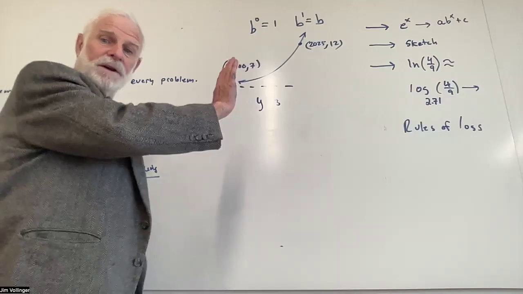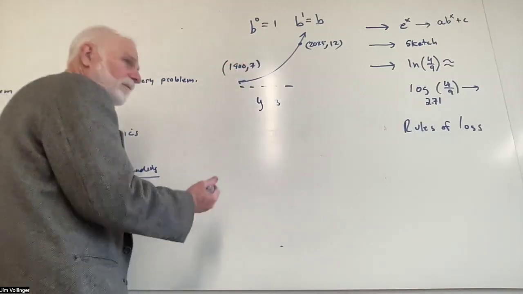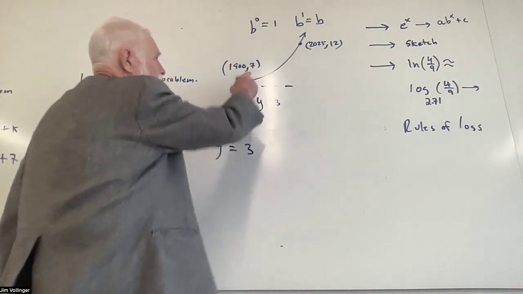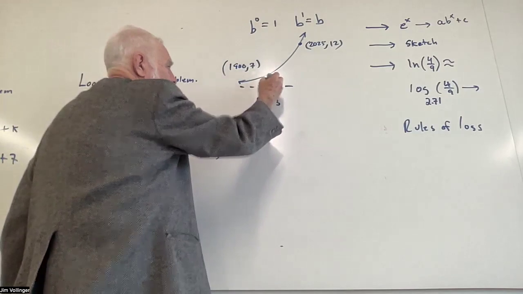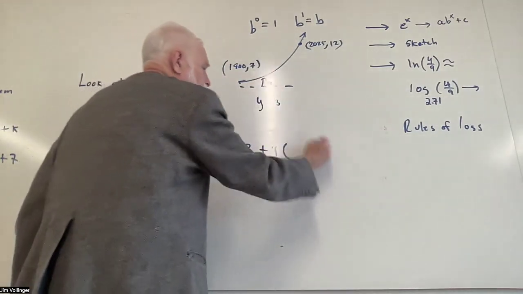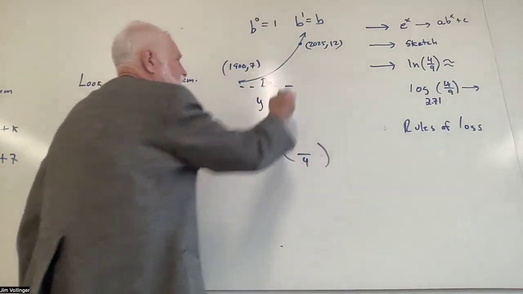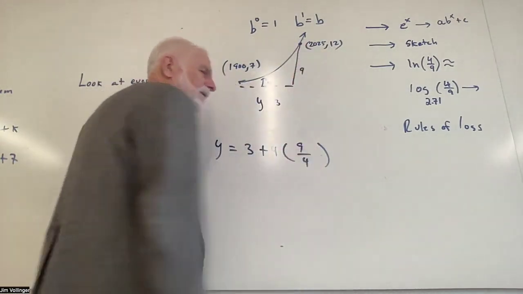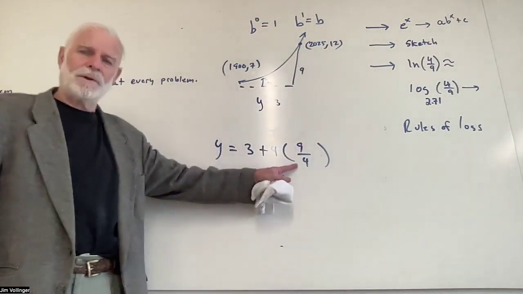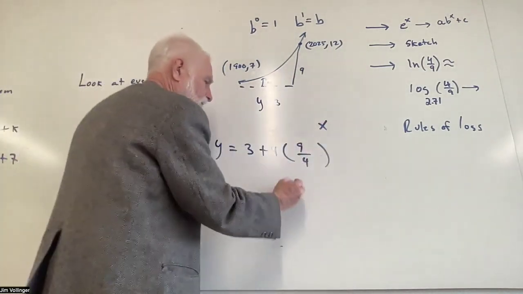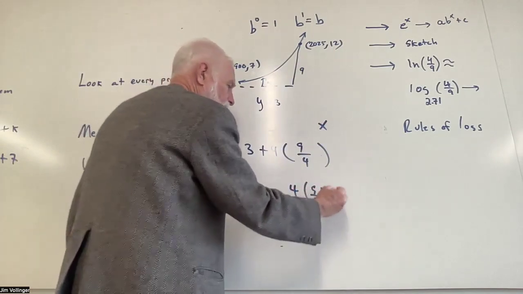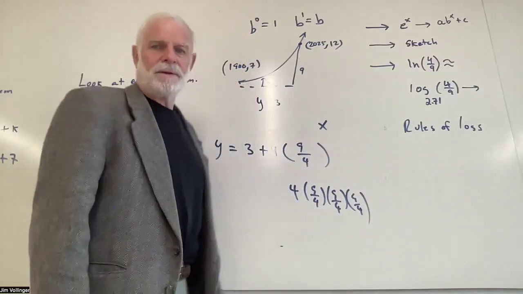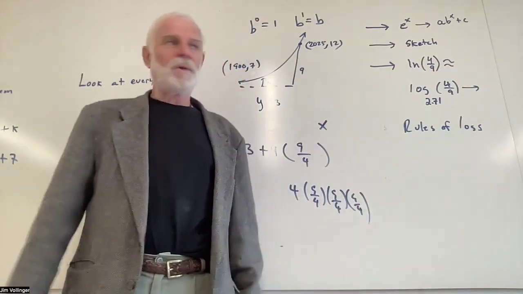And I'm going to tell you what that's going to morph into. I've had 5th and 6th graders write these correctly. So y equals 3. How do you get to 7? That's your first differential of 4. Next time, our differential isn't 4. Our second differential is 3 to 12, which is 9. That becomes the base of our exponential function. I'm a little more than doubling. So I'm taking 4 and multiplying it by 9 fourths, by 9 fourths, by 9 fourths, by 9 fourths, by 9 fourths. And when you double something, let's just double something. It's easier than multiplying by 9 fourths.